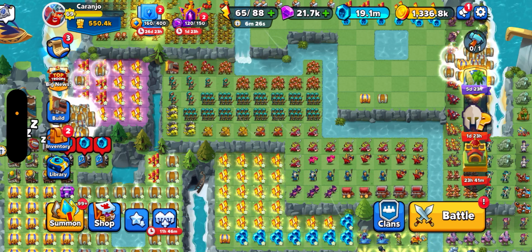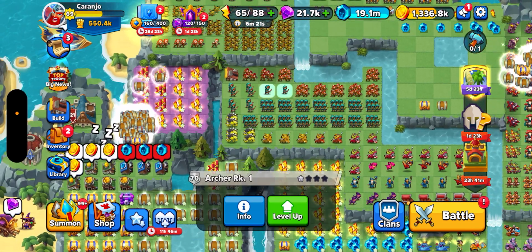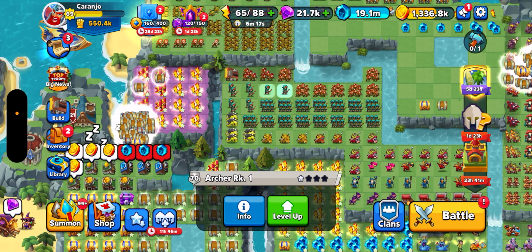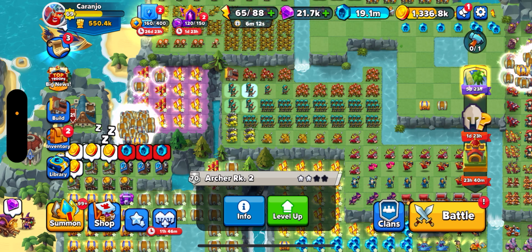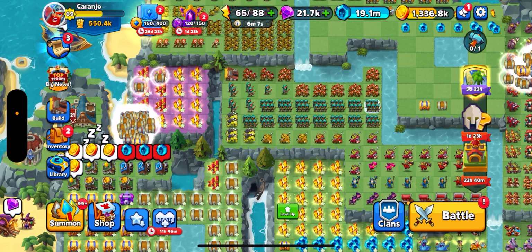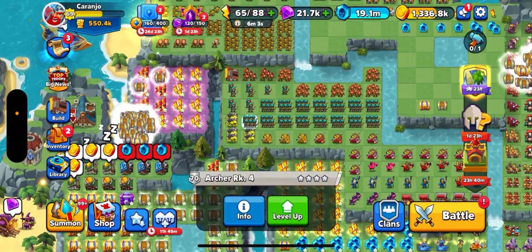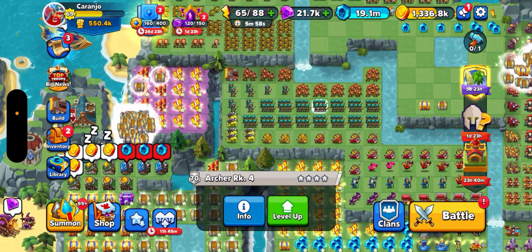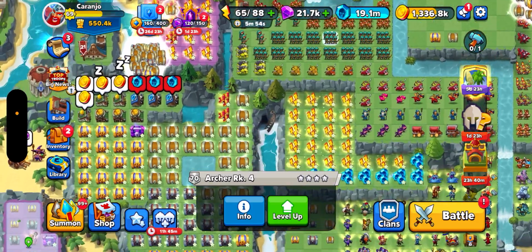Now, let's get into some of the most significant changes first, which is when we look at our units here, you'll see you have a rank 1 archer, rank 2, rank 4s we have here, and I think all of these are rank 4. Now, rank 4 will be the highest that you can get it to. How do you rank your units? Very easy.